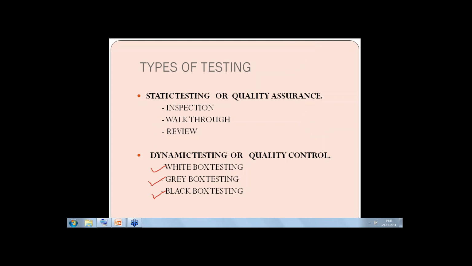Now what is white box testing? Please understand one particular thing: any application has to be coded first. After the coding is over, then you go for testing. So it's a process. In a software organization, to make an application, there are certain steps involved. First, you have to get a project. After you get the project, you have to make the requirements. You have to define what is needed in the application to be developed. That is called requirements.